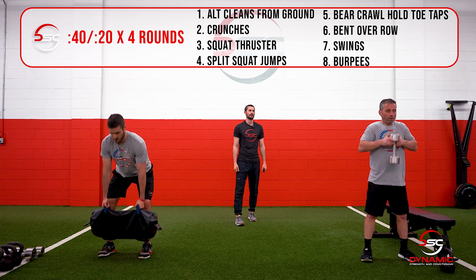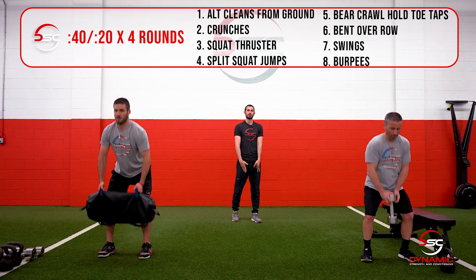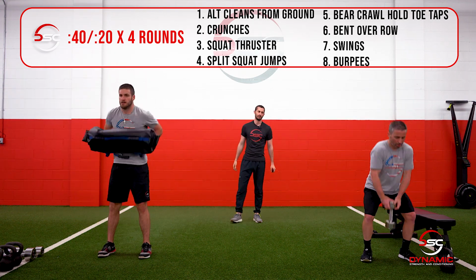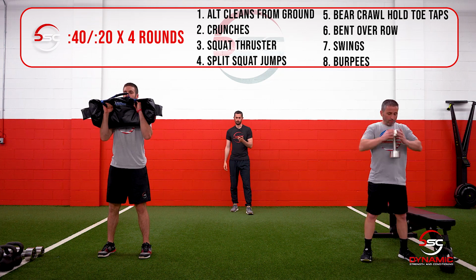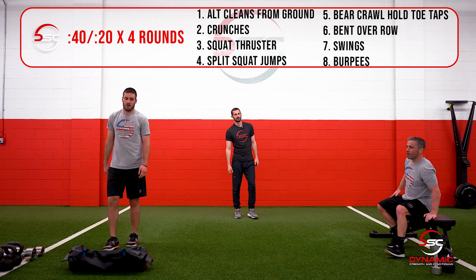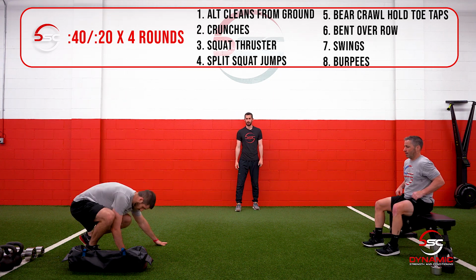All right, Chris is showing you with that dumbbell. Same as the kettlebell. Starts down, he switches his grip as he comes up to the top, and catches in that goblet position. 5 seconds. 3, 2, 1, and rest. Nice. All right, moving on to our crunches.